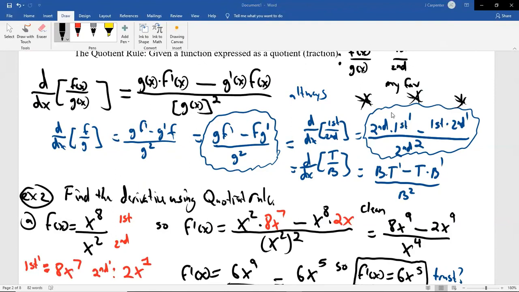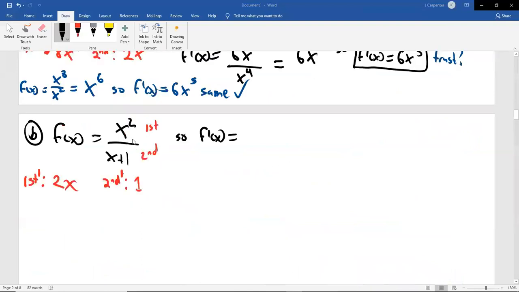Okay, so again, second, derivative of the first, minus first, derivative of the second. So second is the x plus 1. So I'll do that in black. Multiple terms, so parentheses, times the derivative of the first, which is the 2x. So again, my pattern is regular function, derivative, then the minus, regular function, derivative. It has to be the derivative of the first in the first term, derivative of the second in the second term. You swap it and it's wrong.